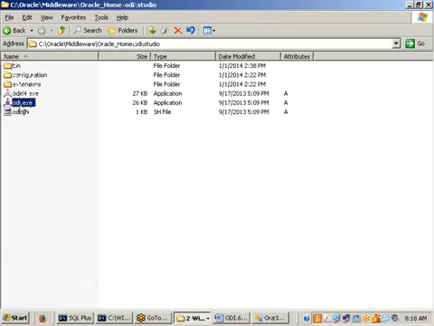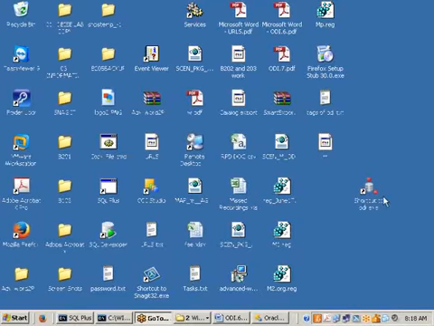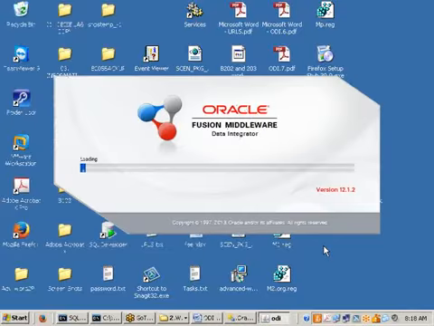This same thing I kept as a shortcut on the desktop here. Even in your lab, on the server machine also, the shortcut is available. ODI.exe, by default, is available in that location. We keep a shortcut on the desktop, and if we double click on that, we get one window, called the ODI Studio window.